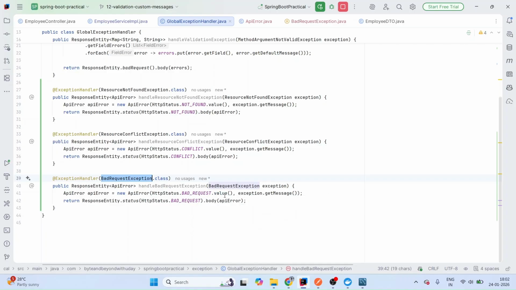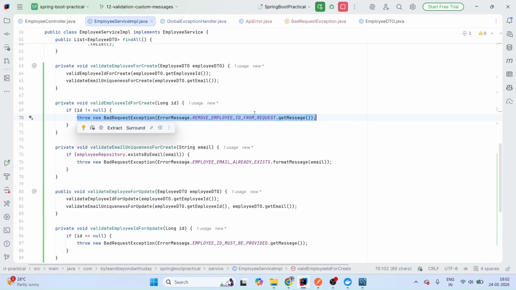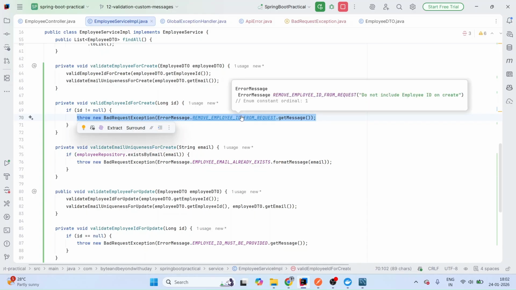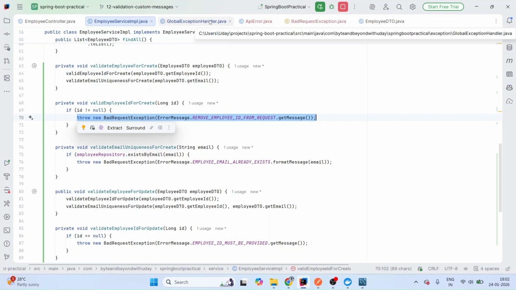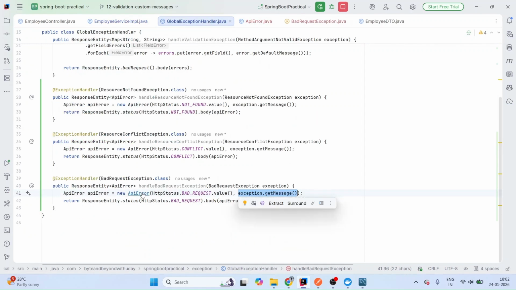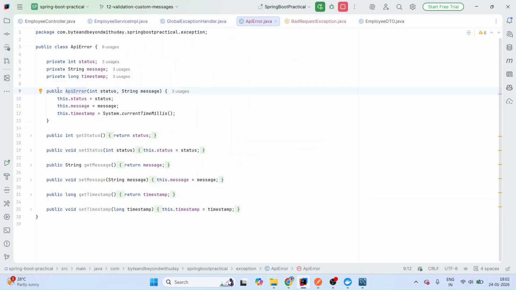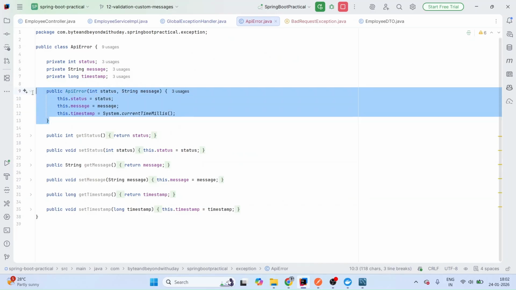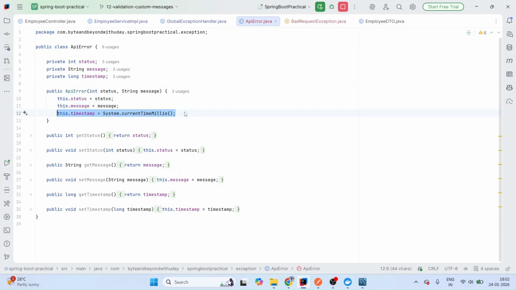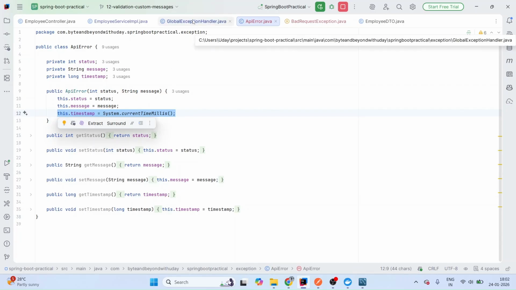I'm passing the HTTP status bad request, which is 400, and I am passing the message which I am sending from here: "Do not include employee ID on create". I pass that message inside the API error constructor. This constructor expects two parameters, status and message, and the timestamp I am generating inside the constructor itself, so I don't need to pass the timestamp over here.